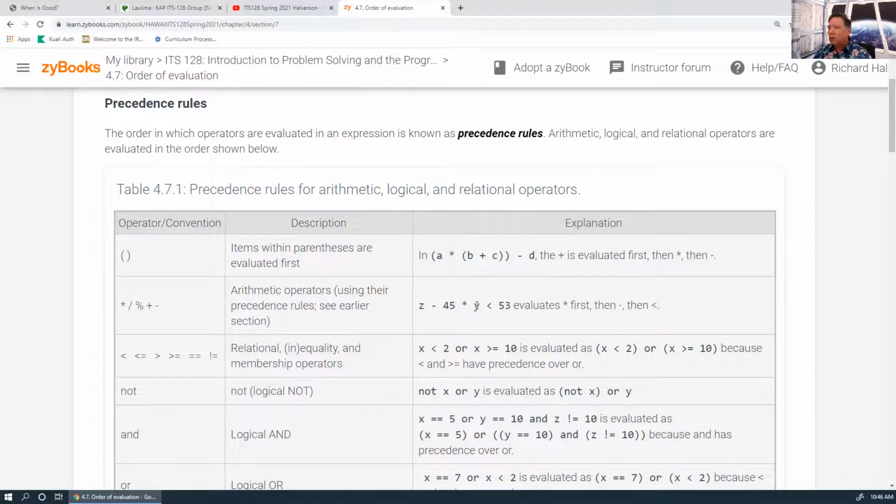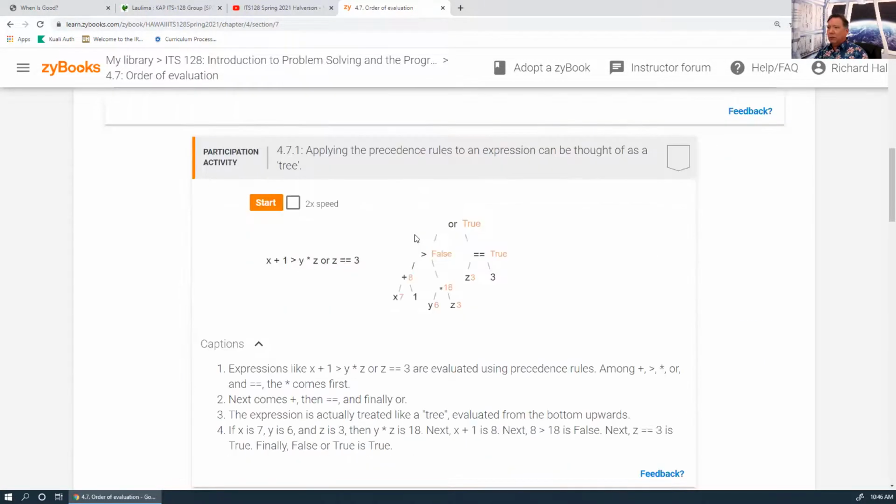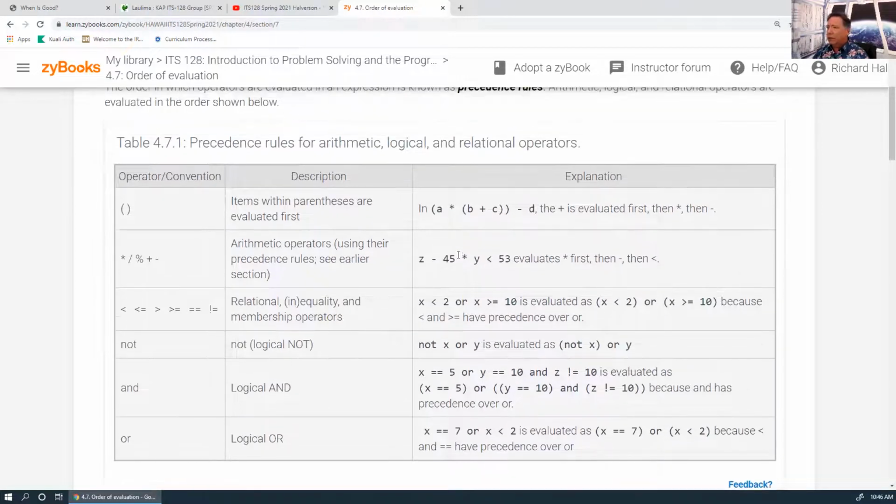Okay, so this is a weird table. But here, the first thing it's going to do, relational operators always have a lower precedence than the arithmetic operators. So these have precedence over these, and of course these three have precedence over these two.